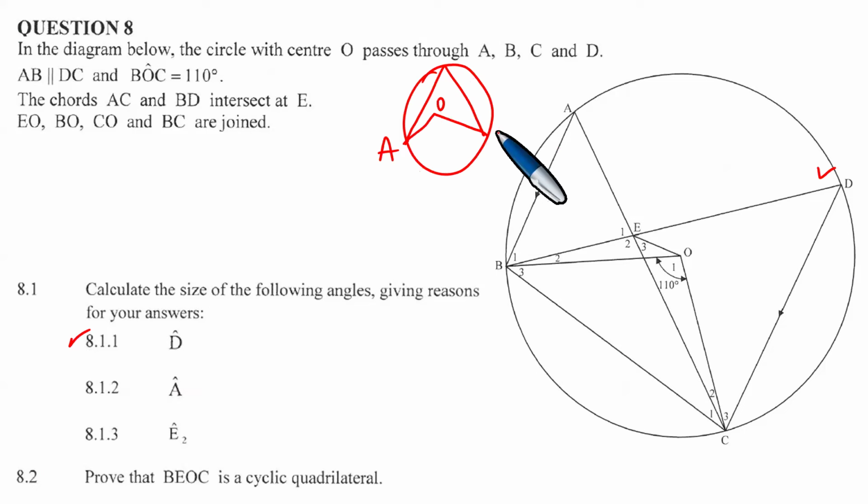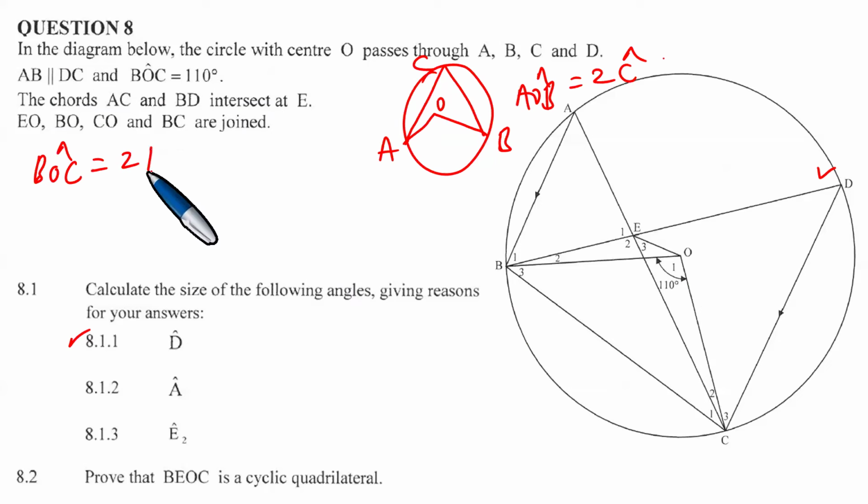So if this is A, B, C, we always say that angle ABC is equal to twice angle C. So now, the angle at center is twice the angle at circumference. We know that this is the diagram of a circle with center O. So O is the center of the circle. To find the size of the angle D, we're going to say the angle BOC equals exactly twice D.